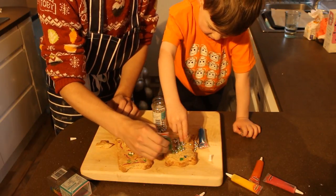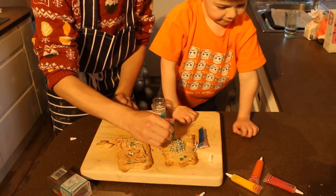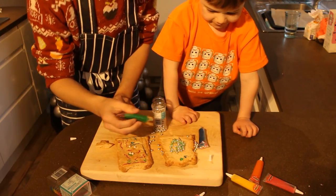It's like a glue stick, but you can eat it. Because we don't eat normal glue. We eat this though. Yum, yum. Life lessons with Jack. Jim, I can hear you giggling back there.